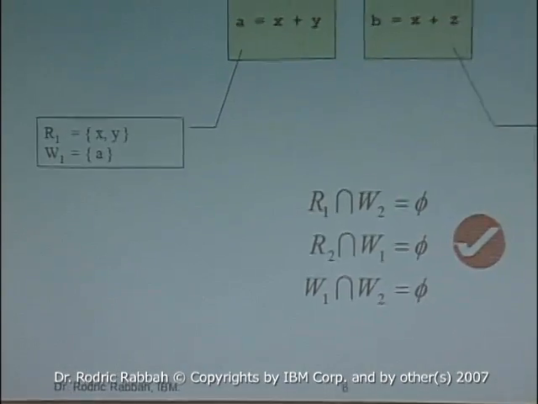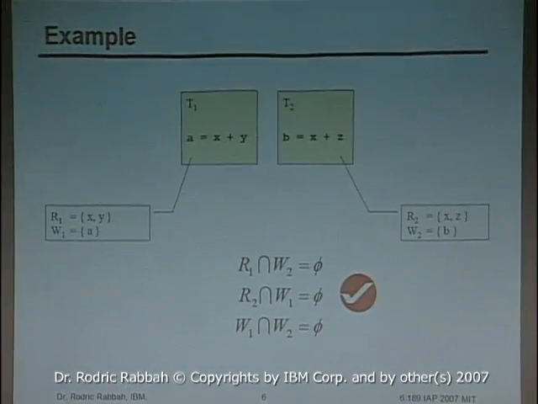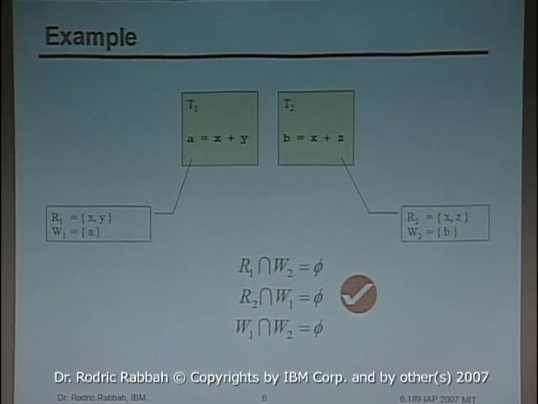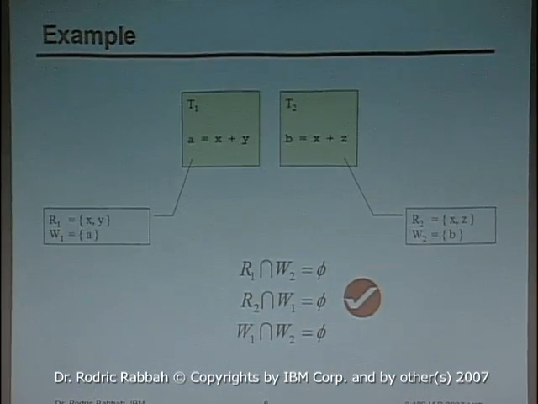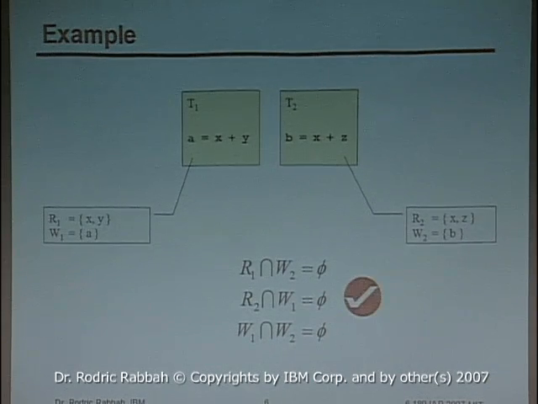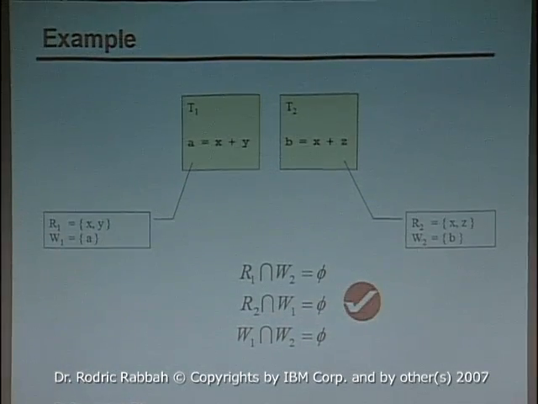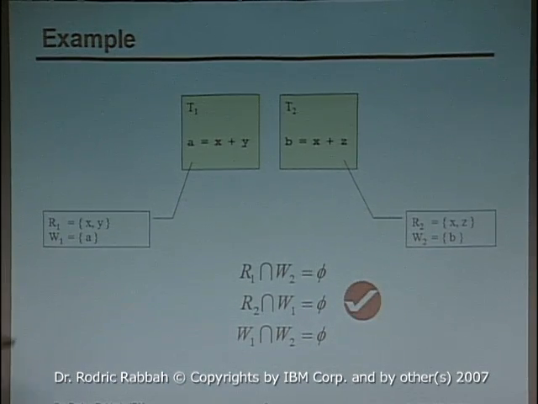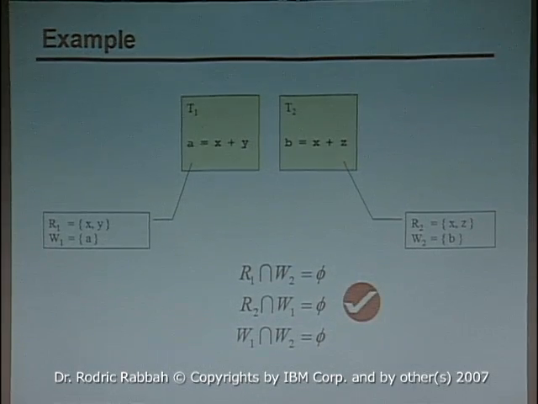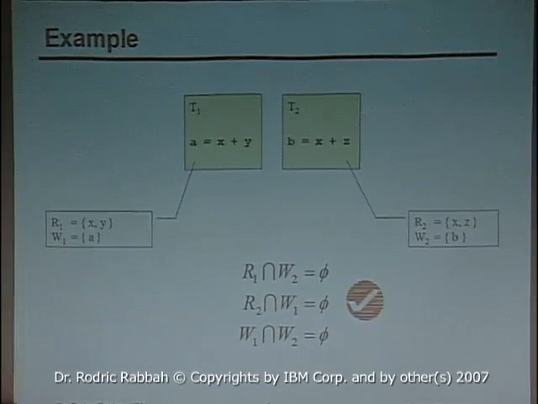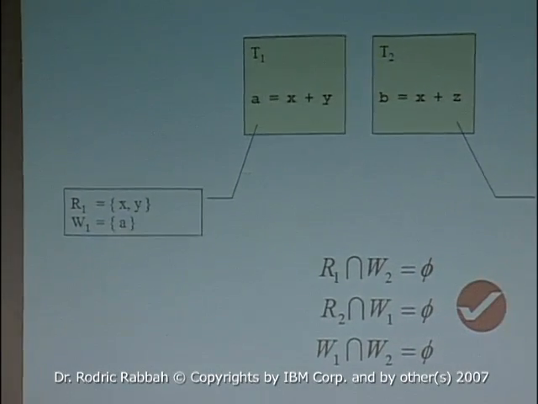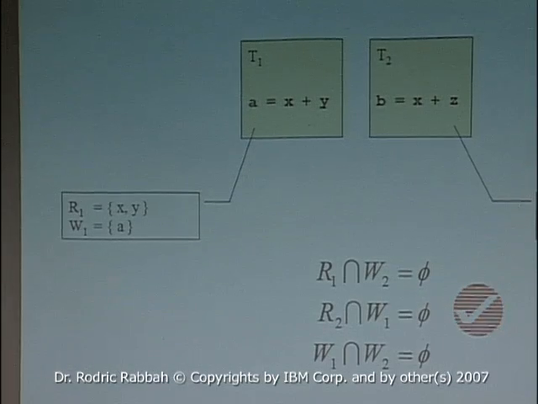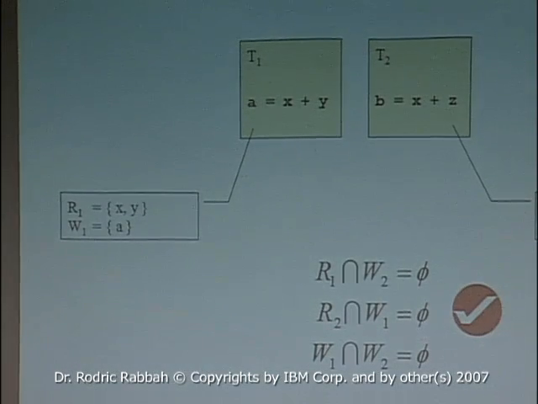As an example, let's say you have 2 tasks. In T1, you're doing some basic statements. Now, these could be more coarse-grained. There could be a lot more computation in here. I've just simplified it for the illustration. So you have task 1 doing a equals x plus y, and task 2 doing b equals x plus z. If we look at the read set for T1, these are all the variables or data structures or addresses that are read by the first task. So that's x and y here. And then all the data that's written or produced by T1. Here we're just producing one data value, and that's going into location a.